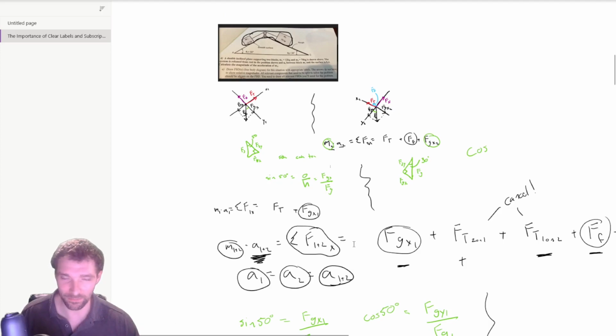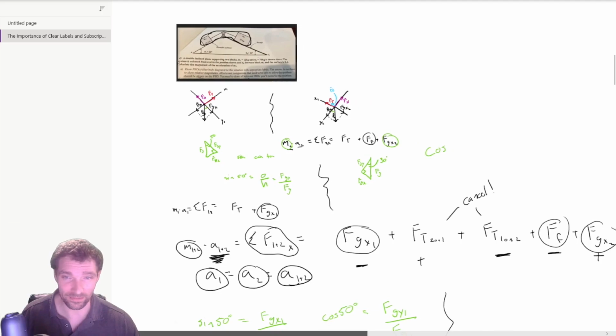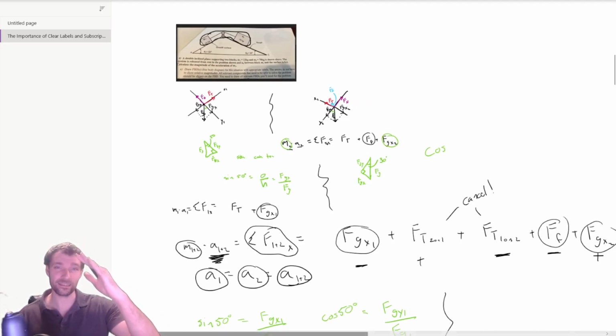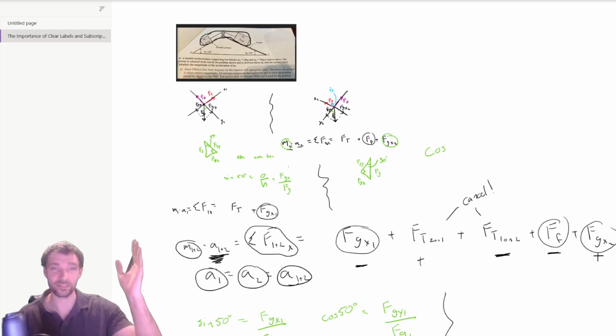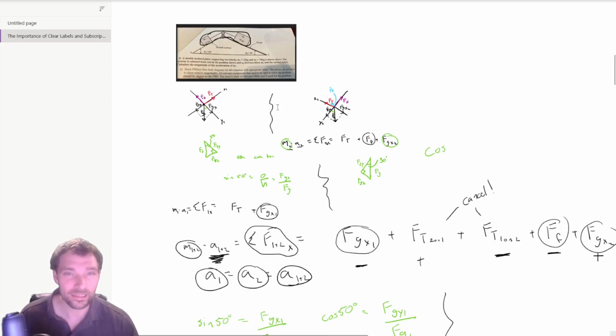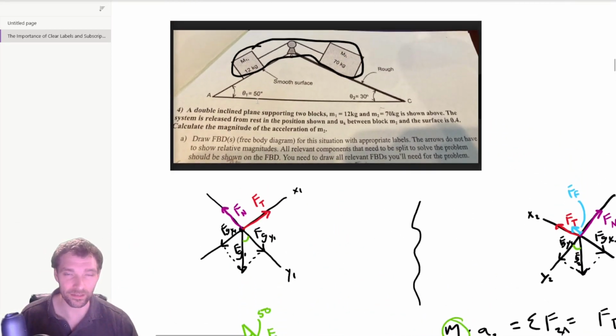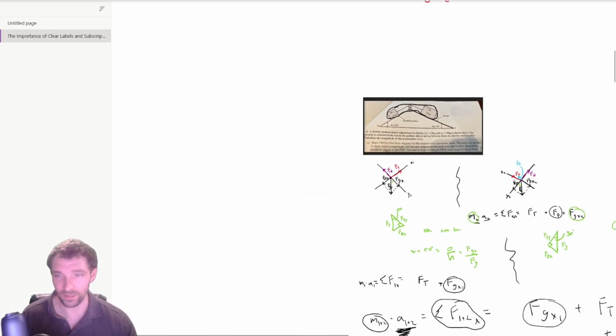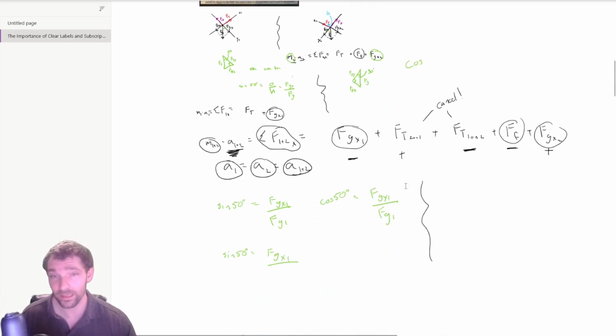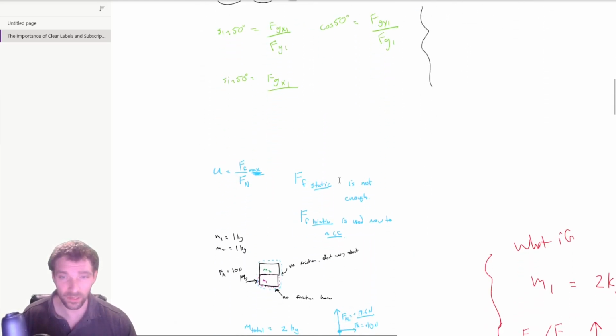memorizing, oh, the parallel one is cosine or whatever, because sometimes it's not. Sometimes they give you the angle of the incline, and then they might also give you the angle relative to the normal. So they might tell you an incline of 50 degrees, or it could be a rope that has an angle of 30 degrees from straight up. So you've got to be careful with the angles they give you. The best way to do that is to have clear, good labels and clear, good diagrams, and that'll help you a ton with those problems.